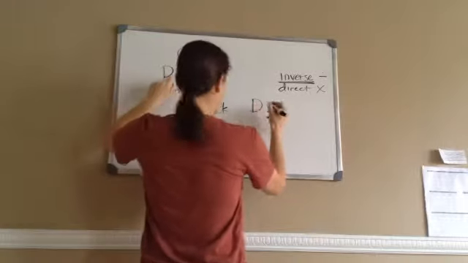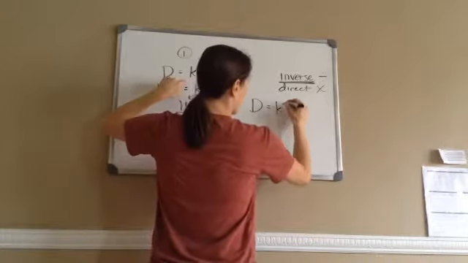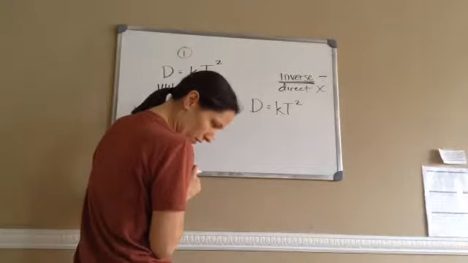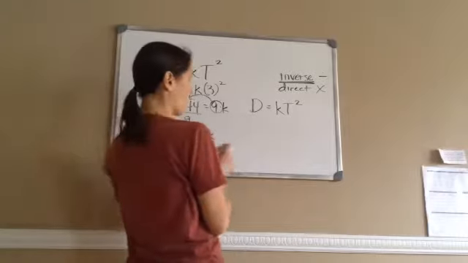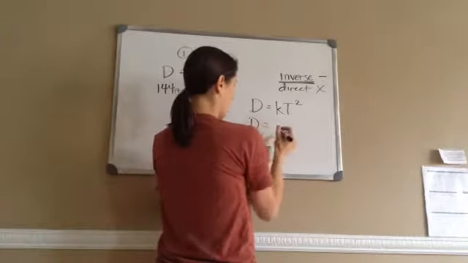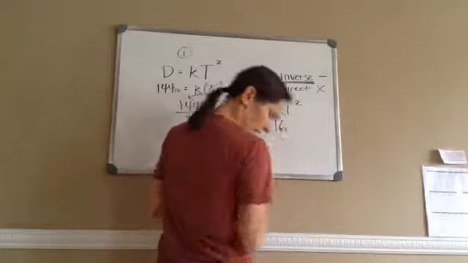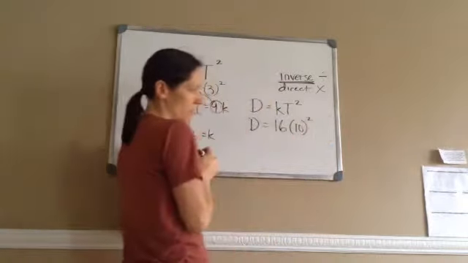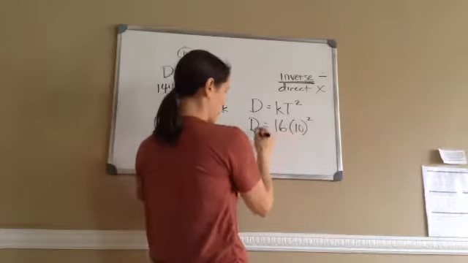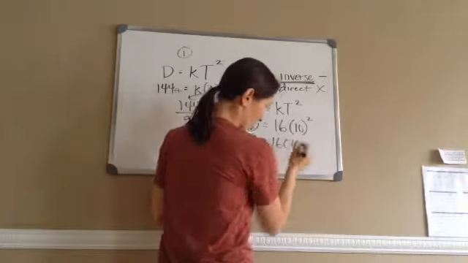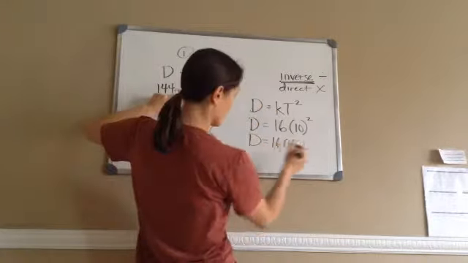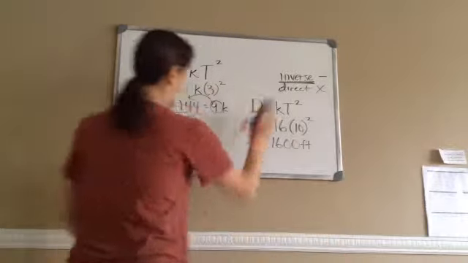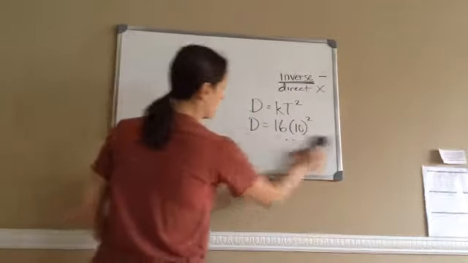So again, you take your same thing right here. And it says, how far will it fall? Distance, how far? Okay? We know our k is 16, and our time is 10 seconds this time. So 10 squared is 10 times 10, which is 100. 100 times 16 is 1600. And the distance is in feet, so we put feet. Okay? Hopefully this is making sense. Let's do one more inverse. That way you're making sure you're understanding the inverse ones.